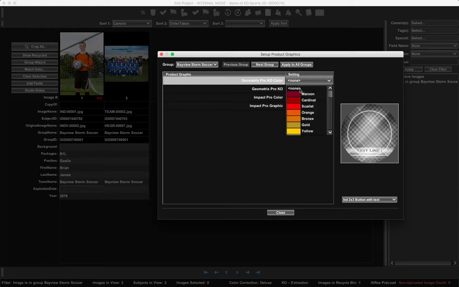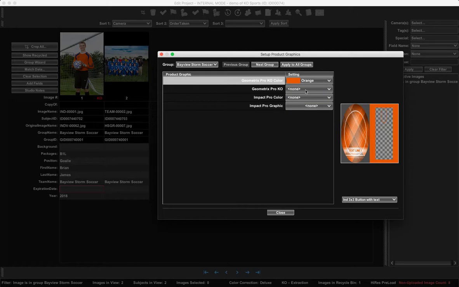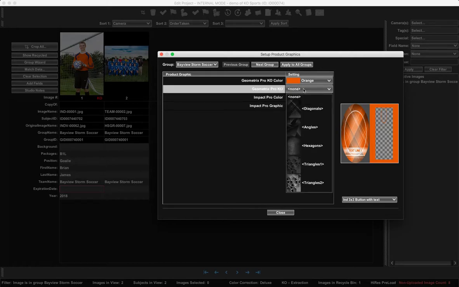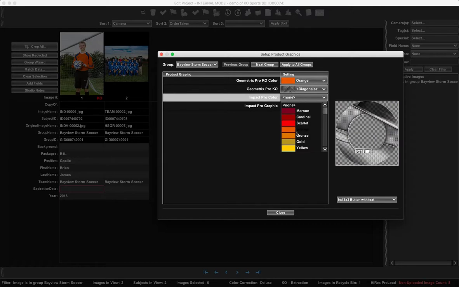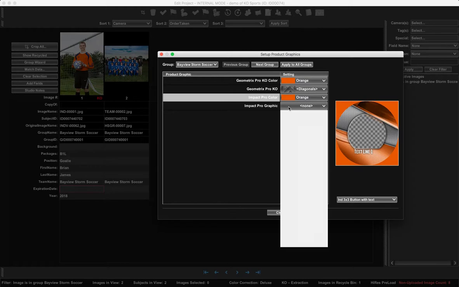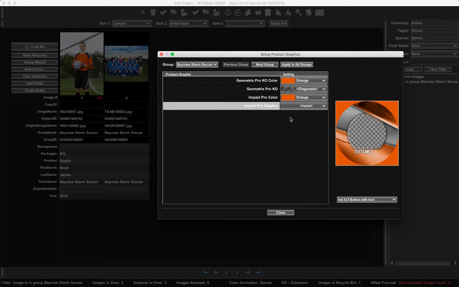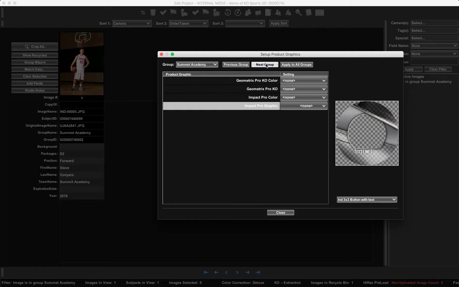We'll choose orange. For the Geometrix Pro textures, let's do the diagonals. For the Impact Pro color for anybody not ordering extraction, we're going to choose orange as well, and the graphic we'll leave at none. Then go to the next group.